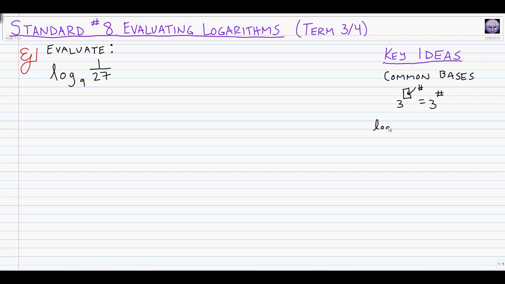So second among that is what the log notation means. Just as a quick refresher before we start evaluating a whole bunch of these things, remember that log base b of x equals y means exactly the same thing as this exponential: base to the exponent equals argument. So each of these things will correspond to a particular part of an exponential equation. So our step is going to be rewriting this log in terms of an exponential, and then finding common bases between both sides. So let's go ahead and get started.